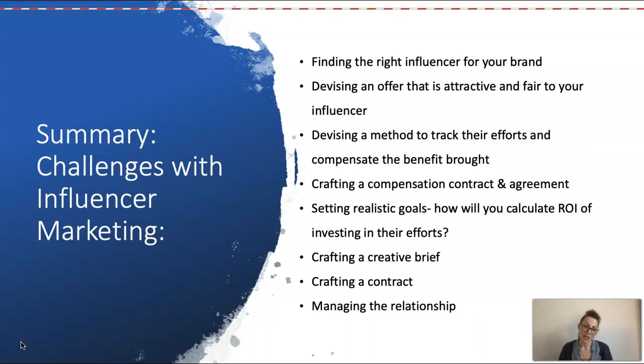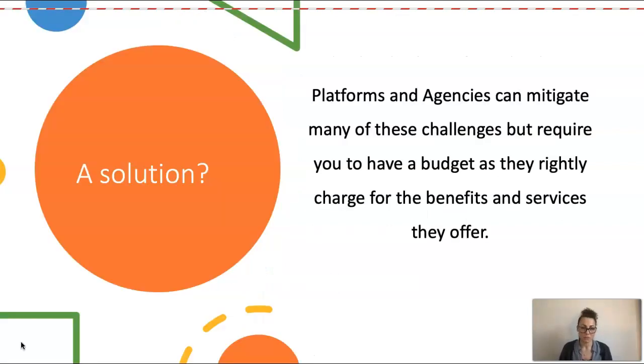And then there's managing the relationship. It's again a person-to-person relationship, so keeping both parties happy, making sure that communication is clear and there's transparency, accountability and honesty is quite challenging in the real world. And again, there's that risk to reputation. If your influencer stumbles out of a nightclub drunk and does something very rude or very inappropriate, this can reflect on your brand if you're working with them.